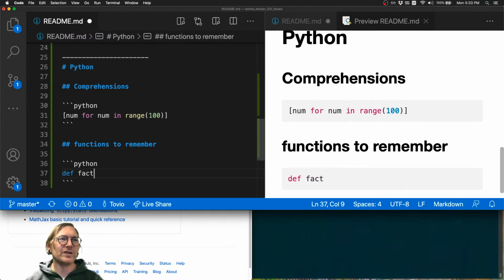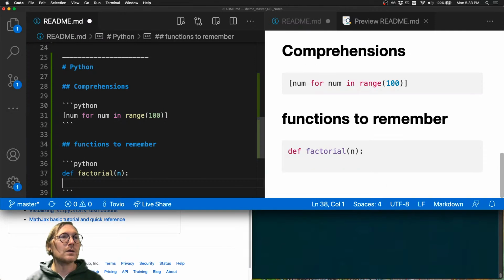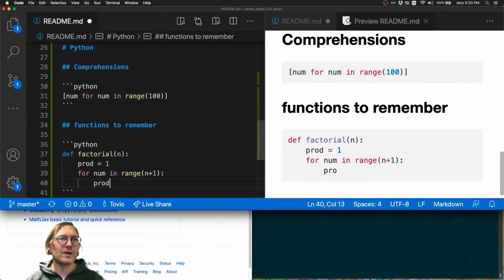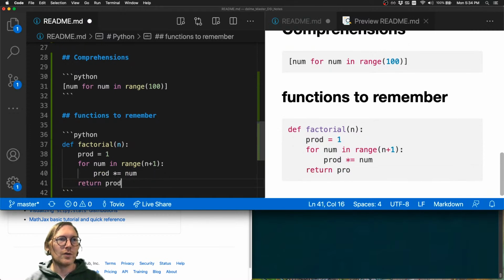Factorial, right? Factorial of some number is going to be that product starting at 1, and we'll just do for num in the range to n plus 1, right? And product times gets the num, and we return the product.